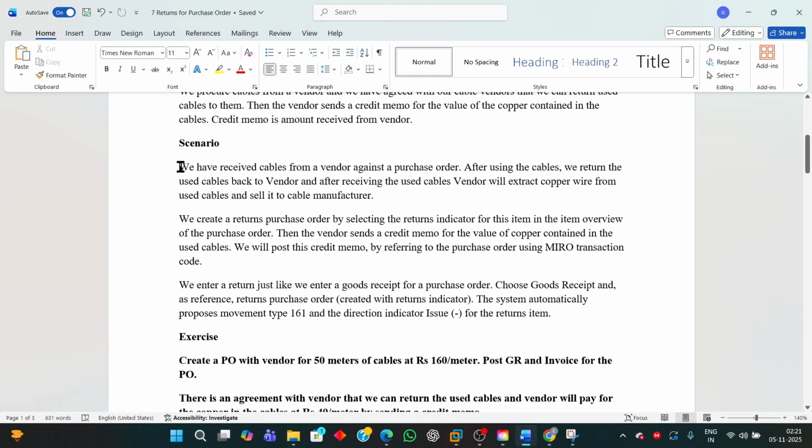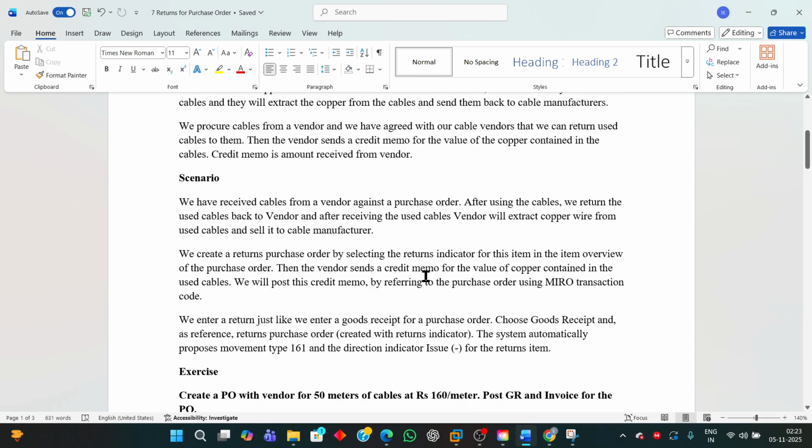Now this is the scenario. We have received cables from a vendor against a purchase order.